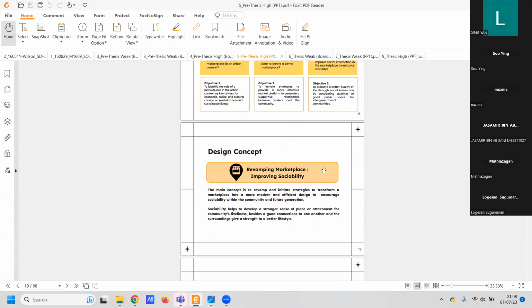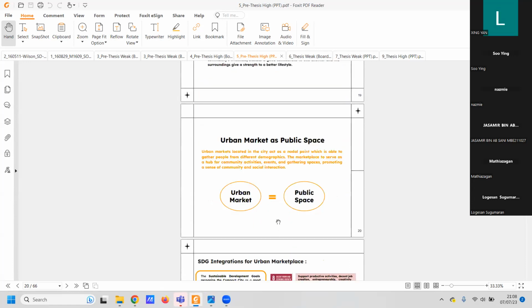And then the design concept. So you see there is always a keyword over here, and the keywords, the phrase, and then the description at the bottom. And then you look at how they develop the concept.